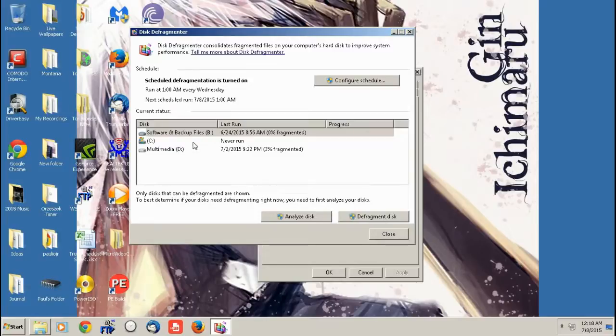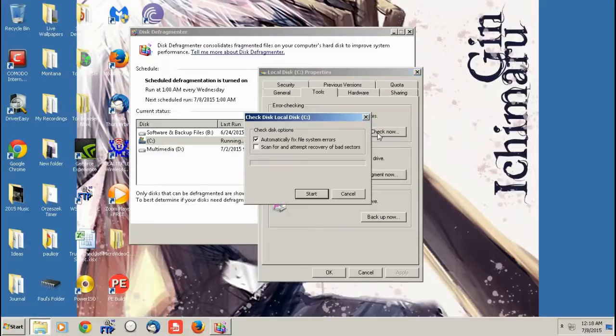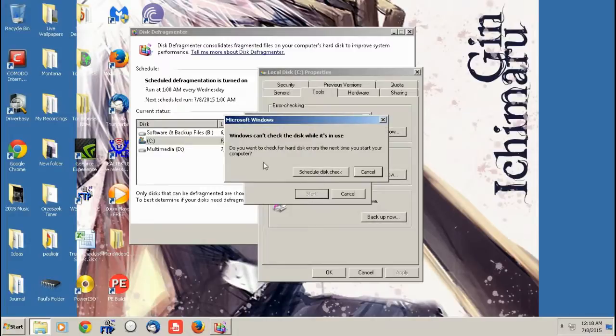It makes everything a lot more consistent. You can just go straight into defragment the disk. I don't know why I've never run it, I have recently installed Windows 7 on the C drive because I got a new hard drive, so I just started from scratch. I'm just going to run mine now and let it go while I'm talking. You can do the error reporting. When you do that, we'll see what it does right now.